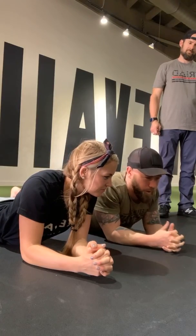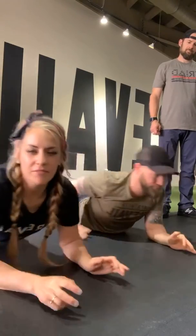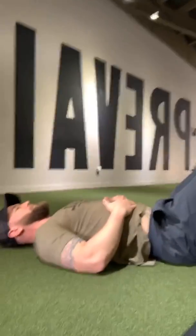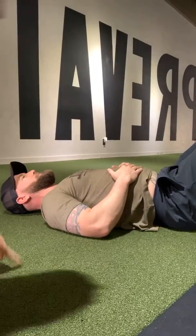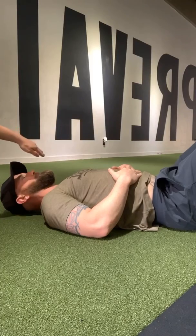Basic stuff. So start with breathing. On your back, we're going to spend four minutes breathing. Breathe in and out through your nose. Put your hand on your belly — that way you know you are not using your chest to breathe. This part is very important. See his belly moving up and down, in and out through his nose.